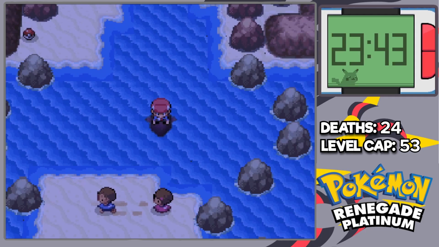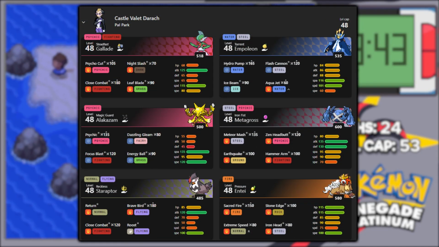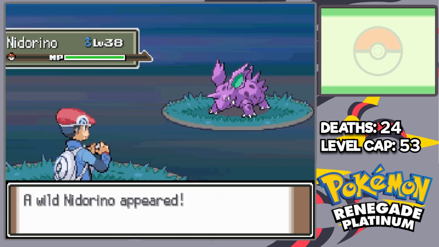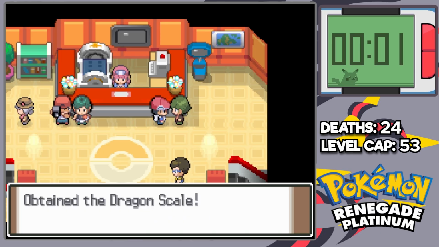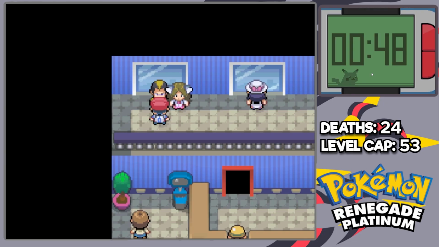The next part adds a lot of length to the game because it's a few mini boss fights, with our first being in Pal Park. On our way to Pal Park, we caught Kite the Mantike and Frank the Nidorino. I evolved Freya into Kingdra after getting the Dragon Scale from the Dragon Tamer in Veilstone City, and Frank into Nidoking. After leveling everyone to level 50, I start the fight with Dreyarch.